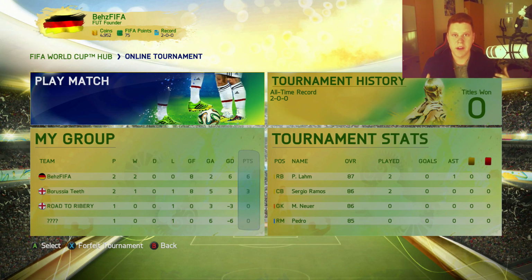Right, so, we're in the group stages. This is our final game to qualify. I've won two, played two, won two. Goal difference, six. I think we've got six goals. Goals, four, eight. So, yeah, my goal difference is six. Got 6 points. So, hopefully, we can win our last game and be unbeaten throughout the group stages. So, let's see how we get on with this.